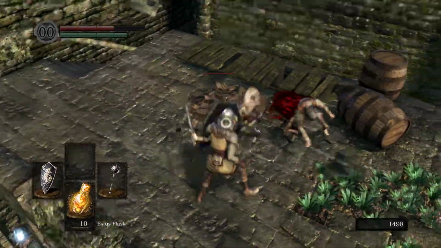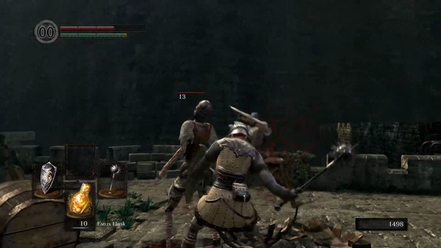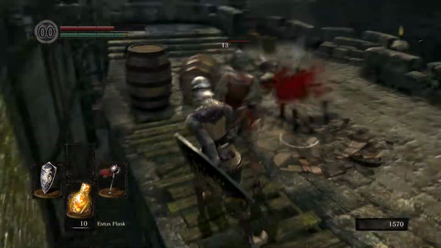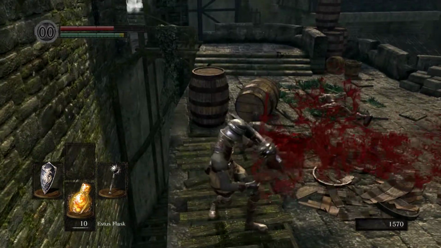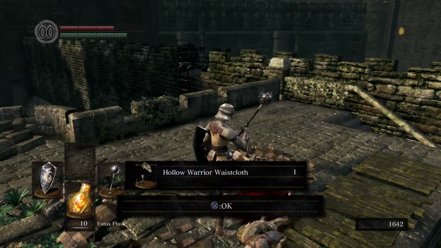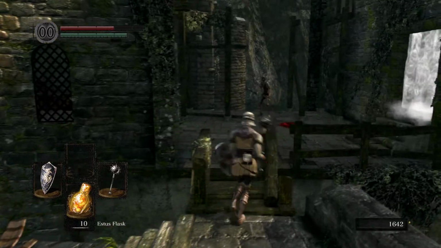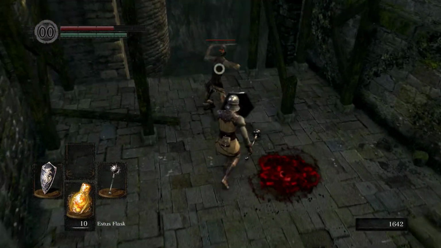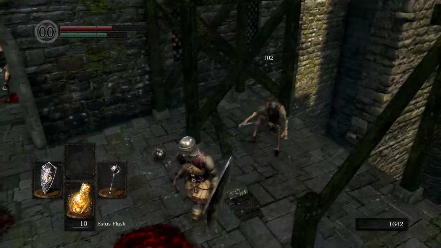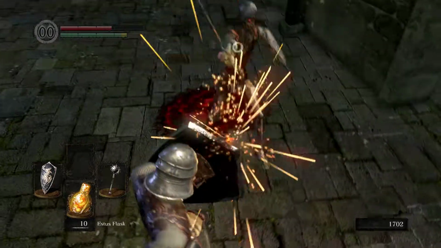Oh, I saw that coming. Oh, I don't know how I got that guy. I totally thought I was getting this guy. Oh, he's got an item. What did he get? Oh, okay. Oh, he didn't come after me. I was expecting him to be stabbing me in the back at that point.